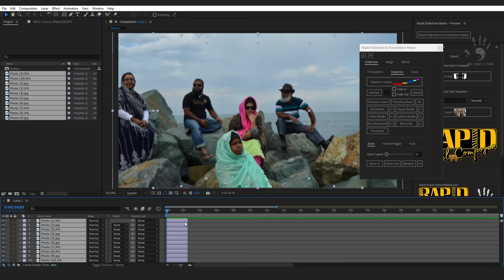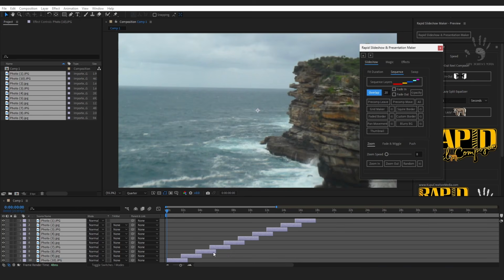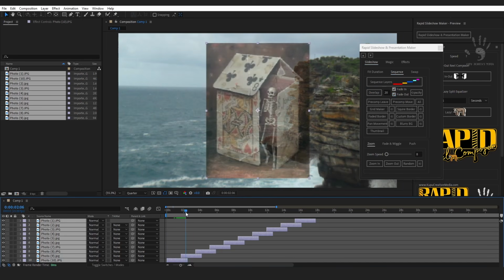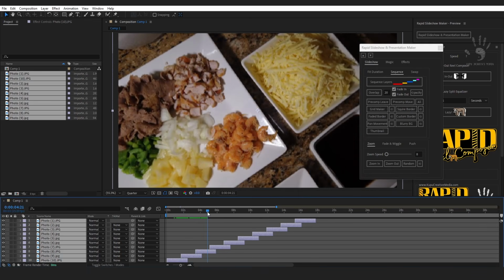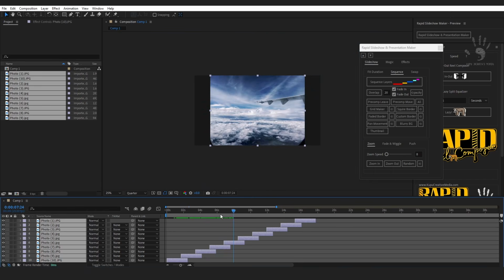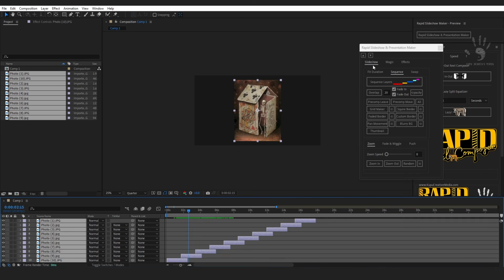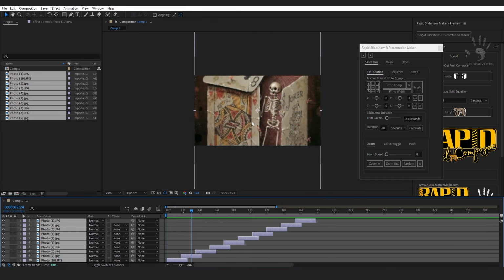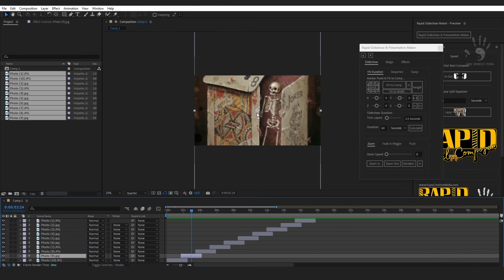We can overlap each sequence as well. So if I just say I want 20 frames overlap, it will overlap 20 frames. And if I want to make some fade in and fade out on each overlap, we just click on fade in and fade out and overlap. Now each of these images has an overlap of 20 frames and fade in and fade out. Now this is not fit to the screen, that's why it looks a bit weird, but we can just click on fit to it. There's no black border anymore. We can easily select this layer and frame it properly.